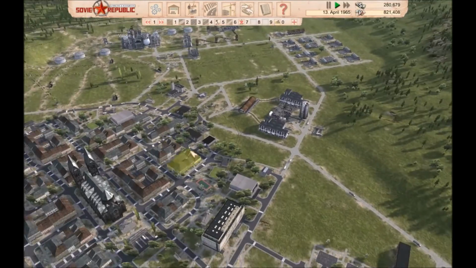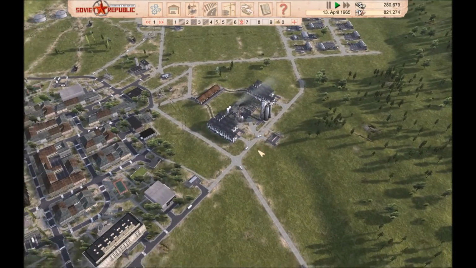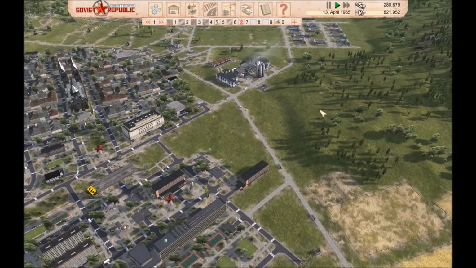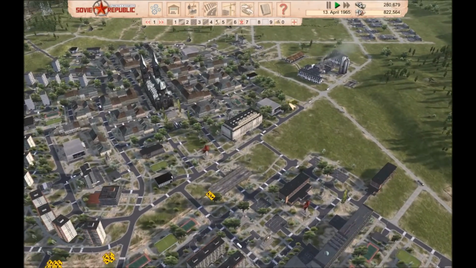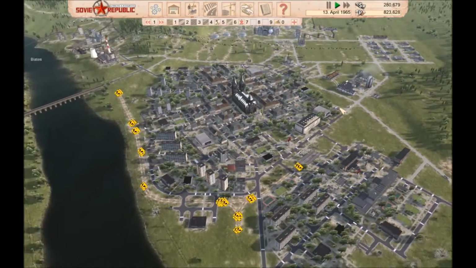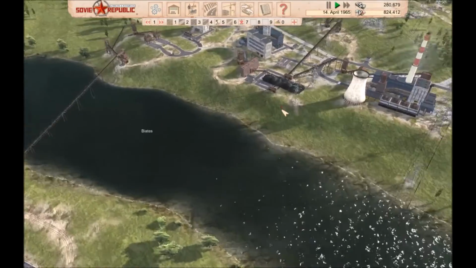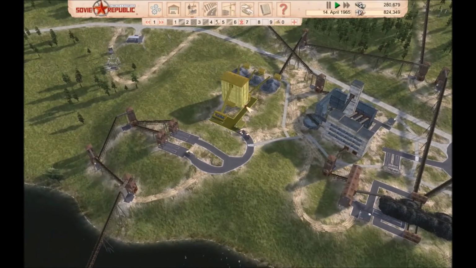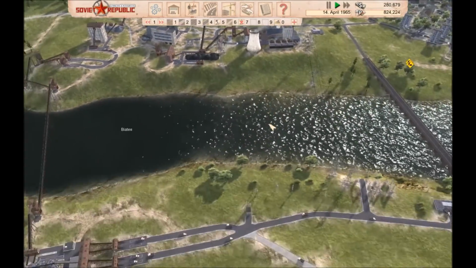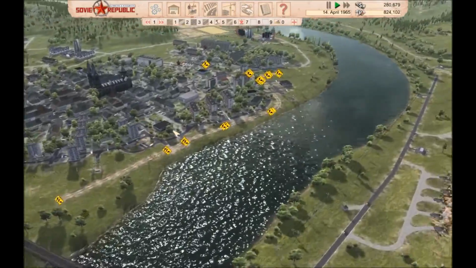Just getting the staff up to it, that's the only problem. And I want to move this, I mentioned that earlier, I want to move this up here somewhere, just to get it a bit further away from town because of the pollution. I want to keep all my polluters right round the back. So yeah, that's working anyway, that's doing the job, that's full, everything's just full, which is fine. I do want to go and get that coal ore pretty soon.